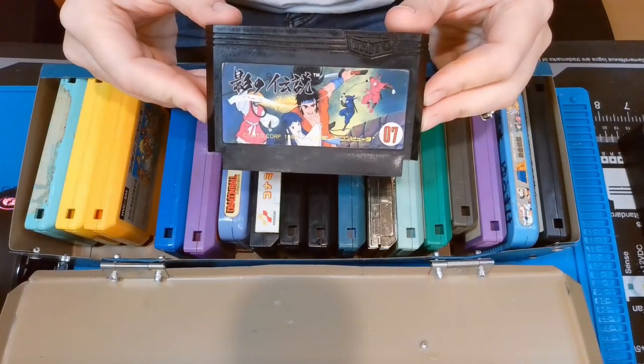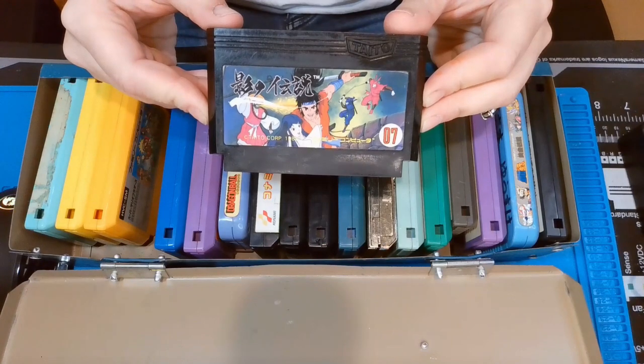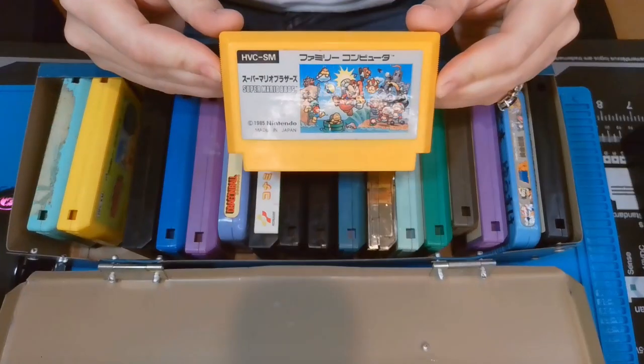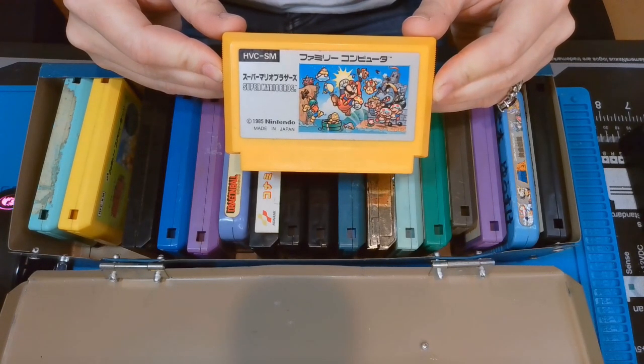The Legend of Kage. It's a side-scroll, hack and slash. You're a ninja, and you have to save the princess. I did get a Super Mario Brothers. I think I already own this. I'll have to look, but it's your basic Super Mario Brothers.